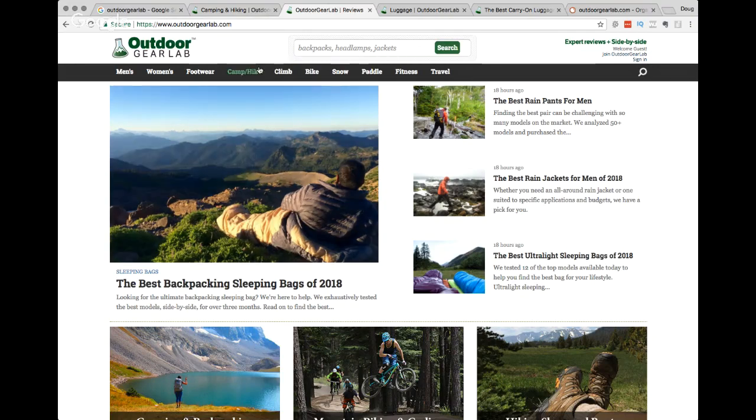So as we're just taking a look, I glossed over the top. They have a reasonable logo, and that's fine. Generally simple, but it's kind of a cool logo where they're saying, we test outdoor stuff. There's little mountains in the Erlenmeyer flask there, and the flask denotes the lab. So kind of smart, and people get it. They have a big search bar here, which is good, so people could just look exactly for what they're looking for, and then a way to navigate through these sections here. Next, we can see that they allow you to join Outdoor Gear Lab, sign in, and so forth. So you could put in your reviews and stuff like that.